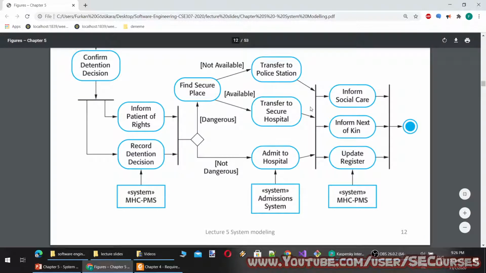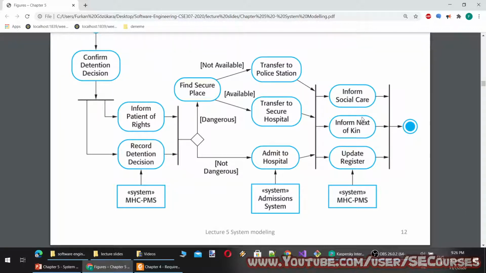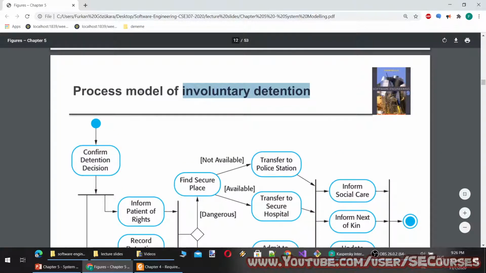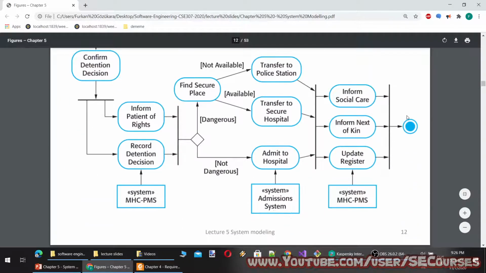After these three processes, they all use these processes: inform social care, inform next of kin. Next of kin means informing a relative of the patient. Update registers is about the system itself, again the main system. Then the process model of involuntary detention is completed.